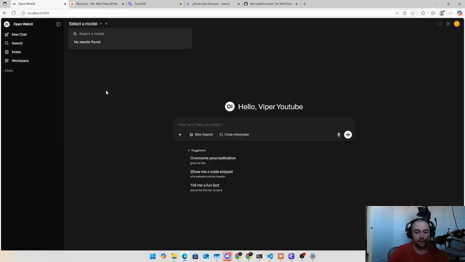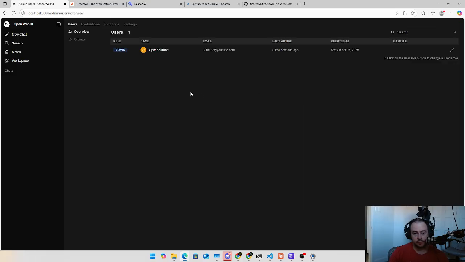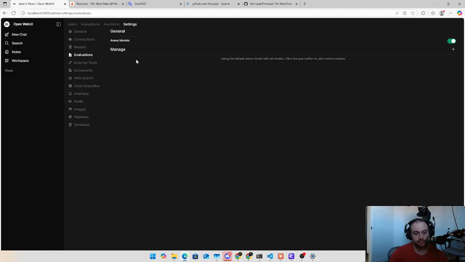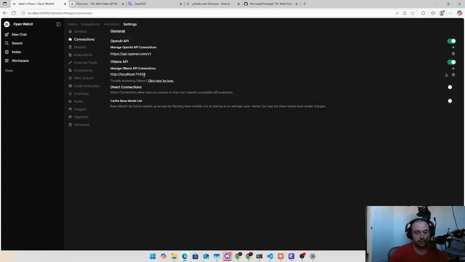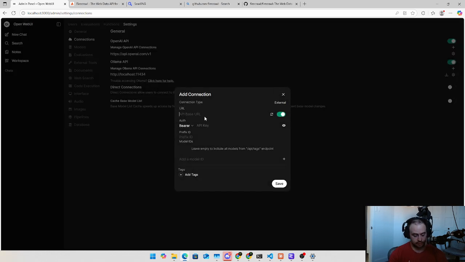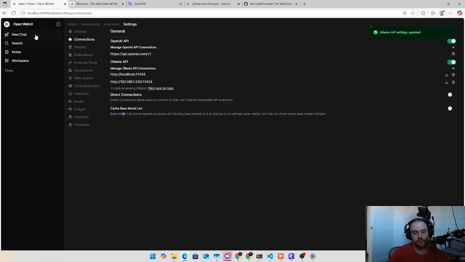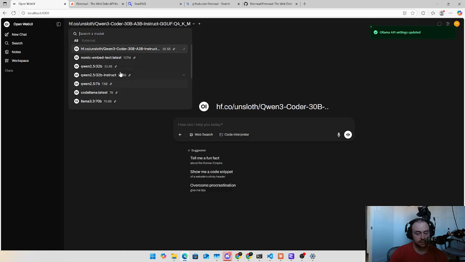So now the model, we need to set it up. In my case, the environment is different from localhost. So for the connection, here it's already set up for localhost, but in my case it's not, so I'm gonna change it. You can change it inside the web UI or in the environment variable in the Docker container. So if I save it and I do a new chat, I would have access to all my models.